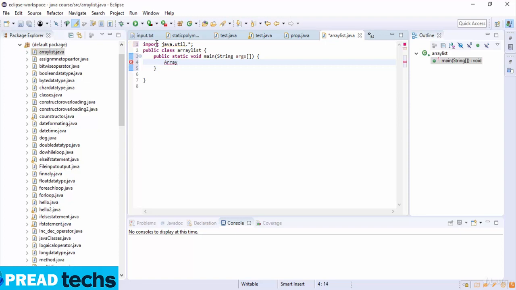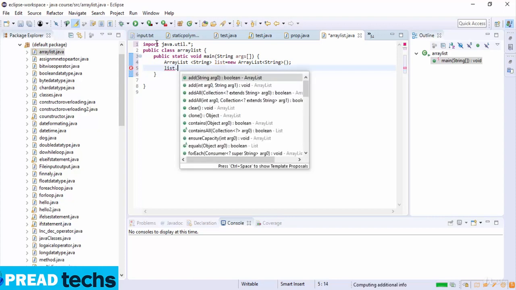Now here I write ArrayList of String, and then I define the object to it, which is list. So new ArrayList of String, and so I create the ArrayList here.